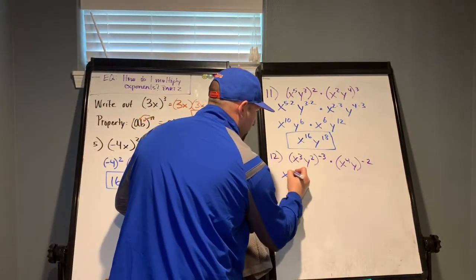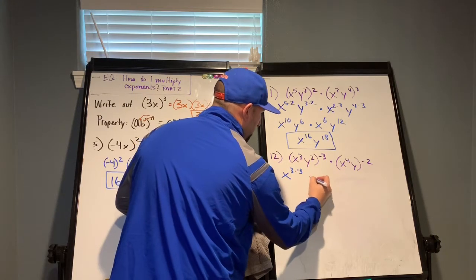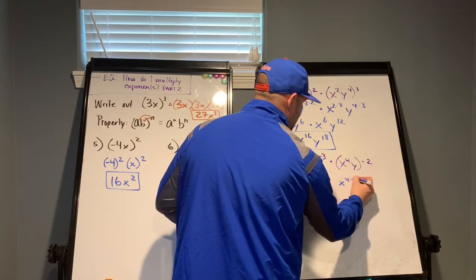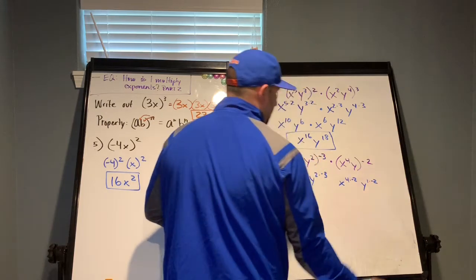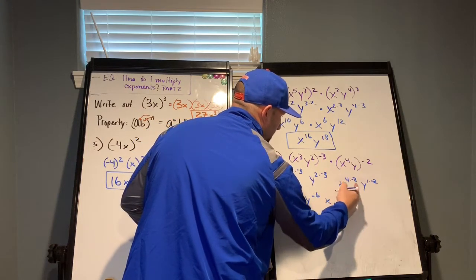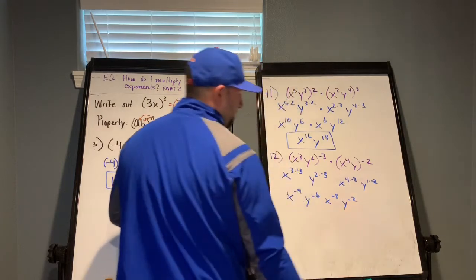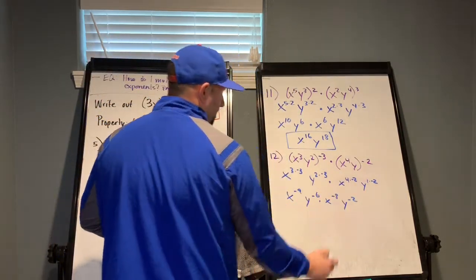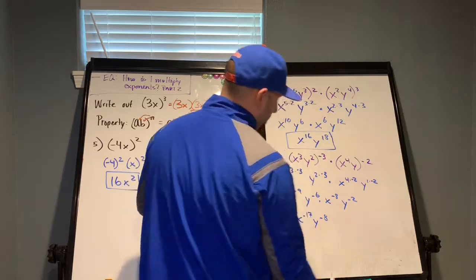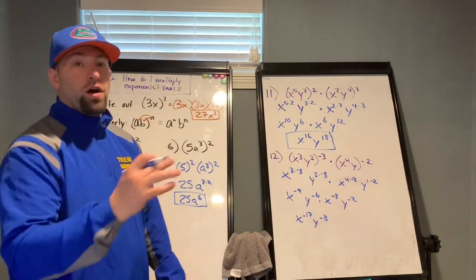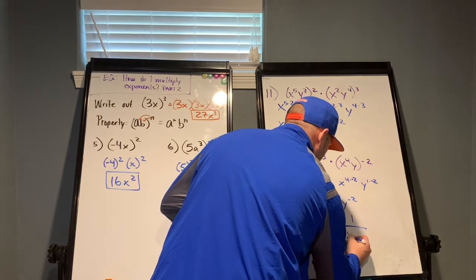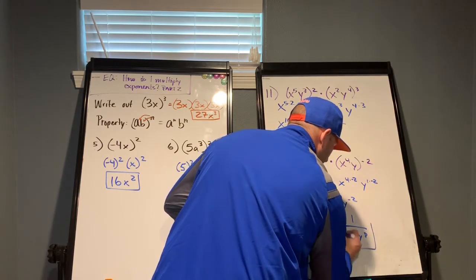All right, now we're going to do the same thing. We've got x to the 3 times negative 3, and then y to the 2 times negative 3. All right, then over here we've got x to the 4 times negative 2, and y to the 1 times negative 2. So it'd be x to the negative 9, y to the negative 6, times x to the negative 8, y to the negative 2. Okay, and we're just combining those, so it would be x to the negative 17, y to the negative 8. So they're both negative exponents. So what we're going to do is go 1 over, put those on the bottom of a fraction and make them positive exponents. So that'd be 1 over x to the 17, y to the 8.